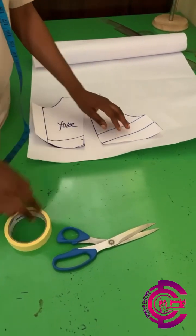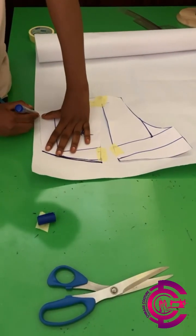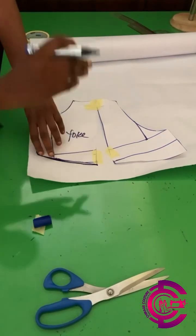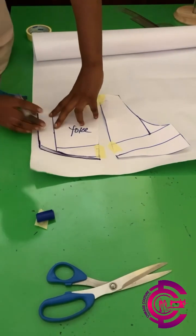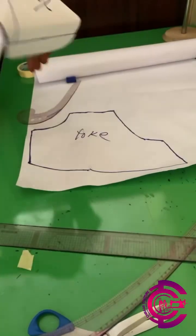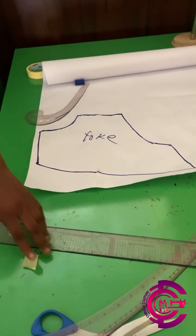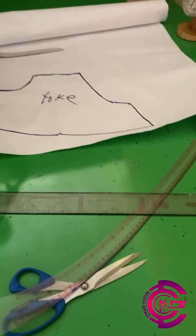I want to spread it 2 inches. The spread I want is just 2 inches. So I've gone ahead to do it and hold it with sellotape. Now I'm trying to trace out this new yoke on this new pattern. I've gone ahead to do that, as you can see. Now I'm going to cut it out. This pattern is no longer in use, so I'm going to cut out this one right now.